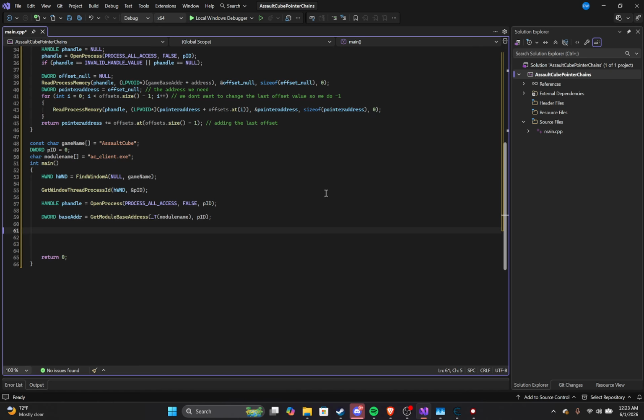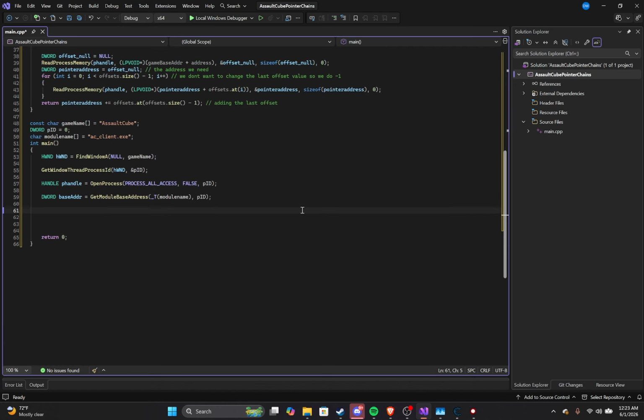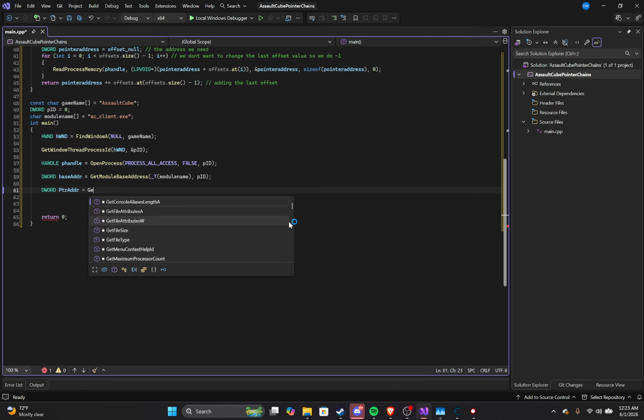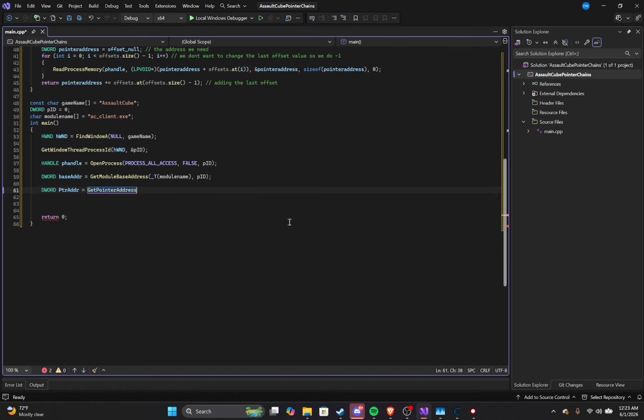Now all we need to do is get the pointer address. So DWORD pointer address equals get pointer address. And then we need the handle window and the base address, which we just got.